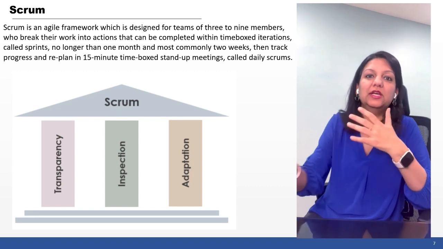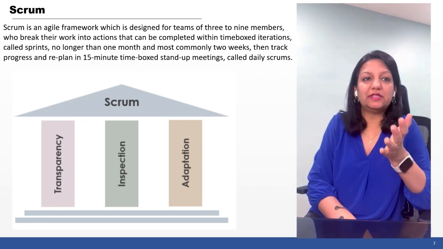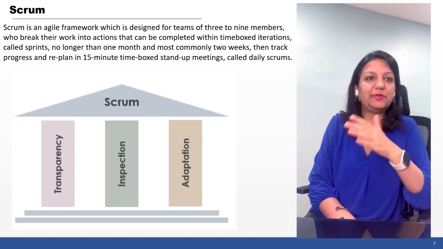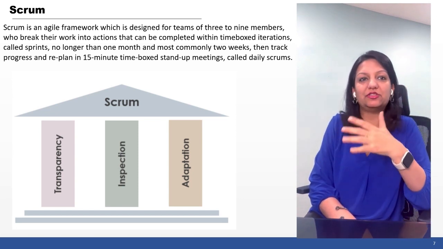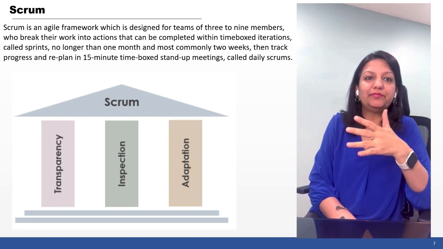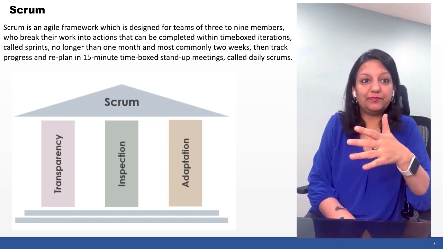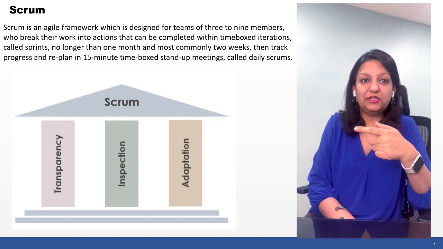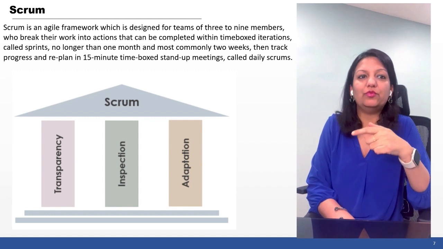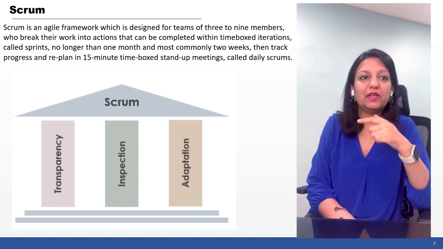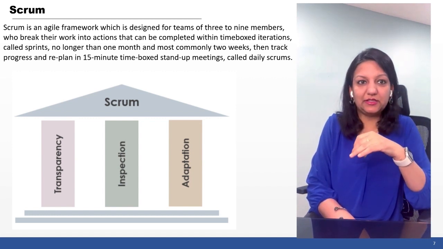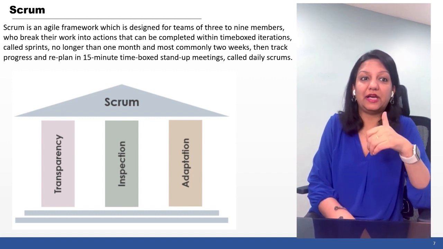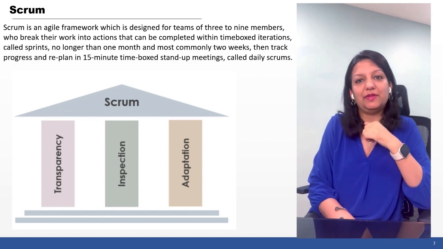The third pillar is adaptation. So whatever the team has inspected or the customer has expected or the feedback being provided by the customer or any of the team members should be adapted by the team and should be worked as a continuous improvement. The team should regularly brainstorm around ways to improve. Whatever is being inspected by the team, stakeholders, or customers as an improvement should be adapted and planned to be implemented by the team.